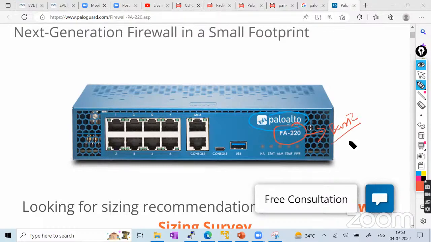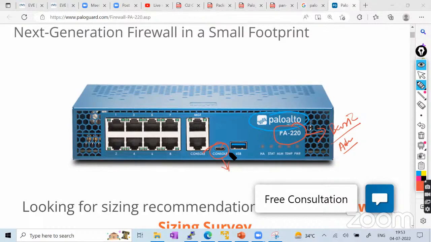But if you are going from basic to advanced level of the firewall, your console and your port things for the GUI and CLI are going to remain the same, because every firewall must have a console port. You just have to use a C type connector. If you have it, you can just connect it, one port on a laptop and one to this firewall, and you can take the console of the firewall.